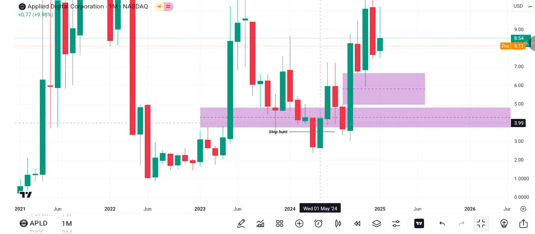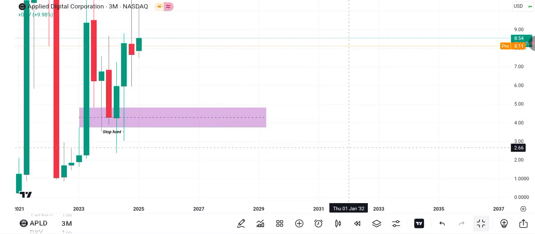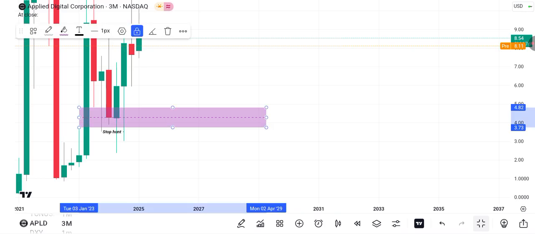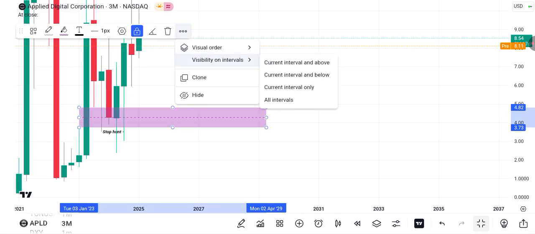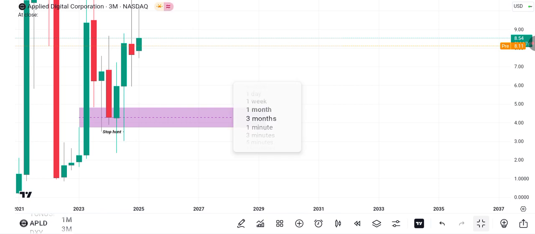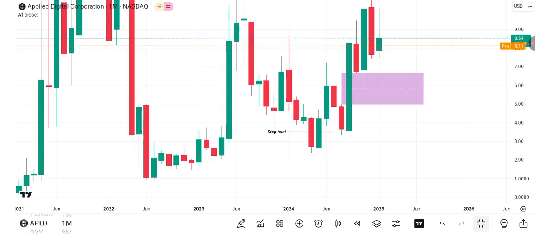and I will show you things that I consider on the lower time frame that helped me take this trade, that helped me buy this stock, so to say. And then now I'll go back to 3-month time frame to mute this out. So on the 1 month time frame, we can actually see the stop point here. This is the stop point area, and we can see actually the price.